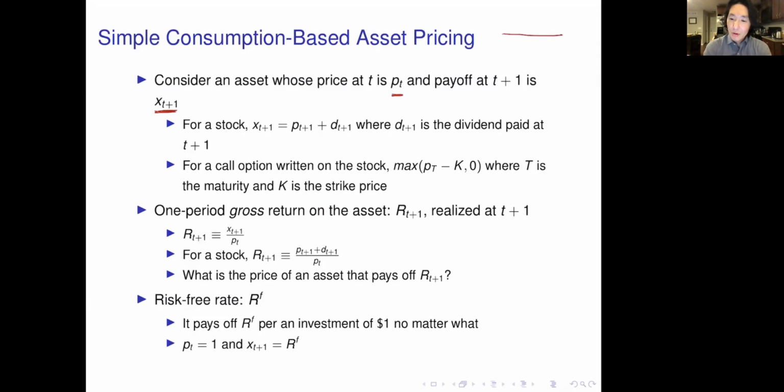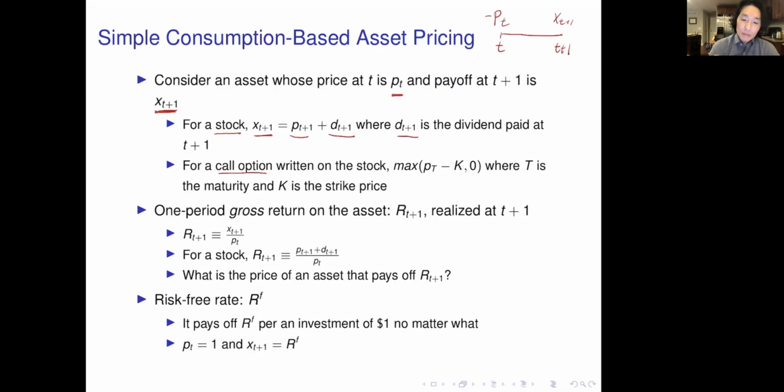즉 어떻게 되냐면 이렇게 two time period를 생각할 수 있고요. Time t plus 1 and you pay Pt and the asset is going to give you xt plus 1. 그래서 time t 오늘 이제 Pt라는 가격을 내게 되면 그 다음 기에 이 asset이 xt plus 1이라는 payoff, 한국말로 하면 수익을 가져다 주게 됩니다. 그래서 주식 같은 경우에 for stock 이 payoff는 어떻게 되겠어요? 미래의 가치, the price in the next period, which is Pt plus 1, plus the dividends. Here, Dt plus 1 is the dividend of the assets. 그 다음 기에 이제 디비던드와 그 다음 기에 price를 합한 가격이 되겠죠. 그것이 이제 that's gonna be the next period's payoff of the stock.